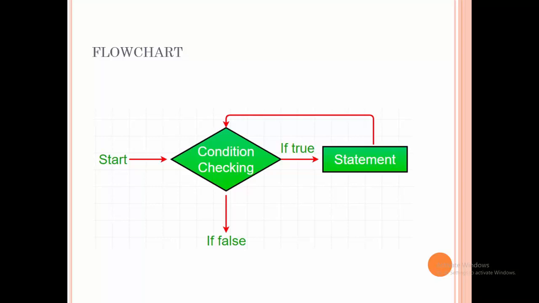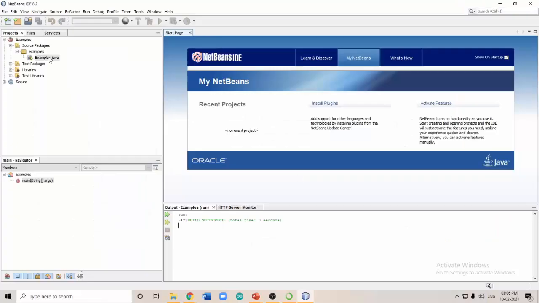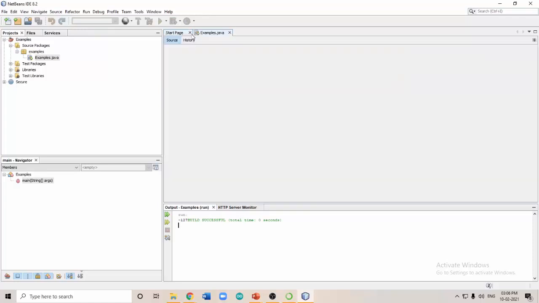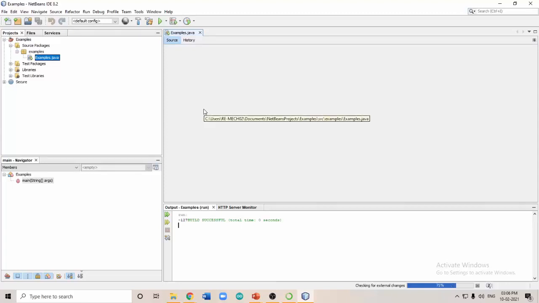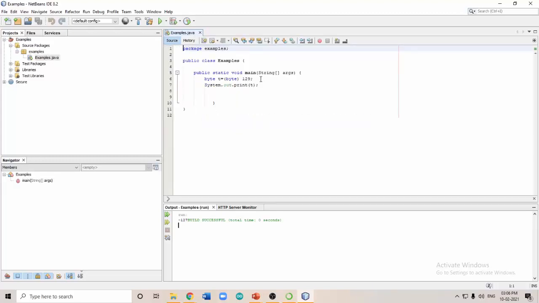So let's see with an example. I'm going to declare a data variable x and initialize it with the value 1.